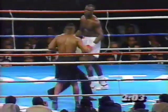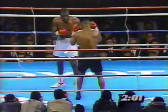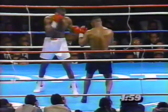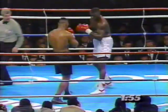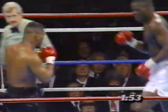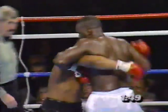Well, we're in round 4, and a lot of ringside observers didn't expect the fight to go this far. It should be pointed out that stamina has been a problem for Buster Douglas throughout his career. And in the last 2 weeks, he's been bothered by respiratory illness here. Was taking penicillin just this past week and antihistamines. You have to wonder how far he can go at this level of effectiveness.